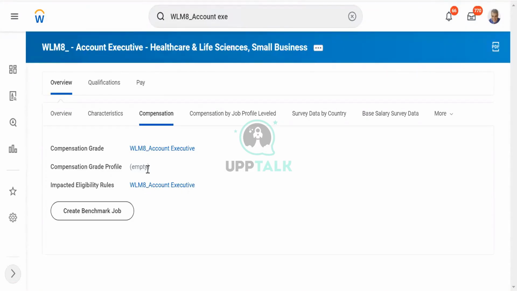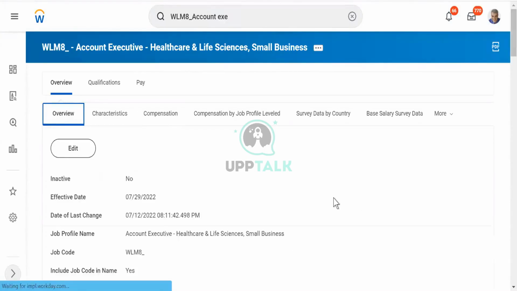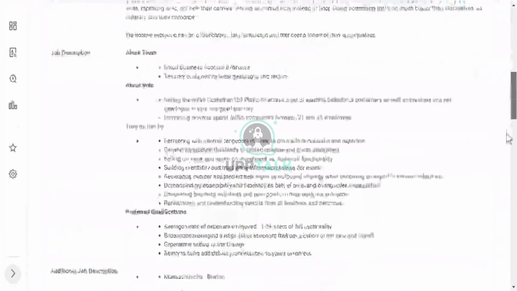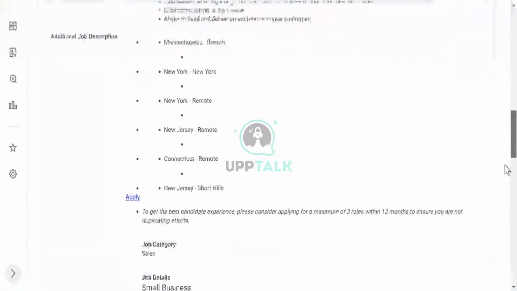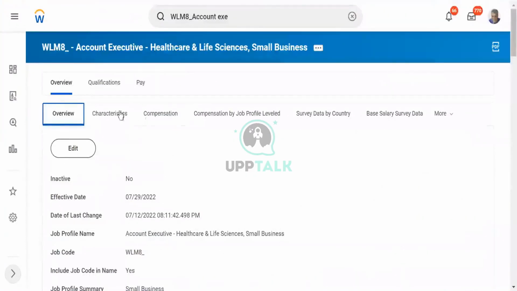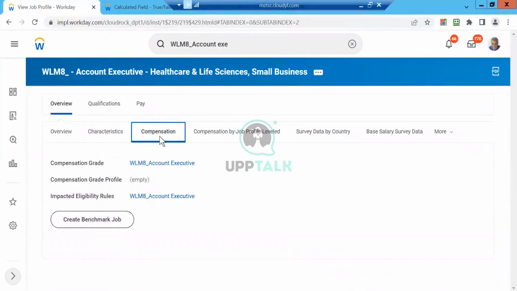When they are trying to look for resources, they need the job description, which you have here in the overview. I need all this information, and these are the locations from where this requirement has come. And then I also need the budget. For budget, you need to define the compensation grade.